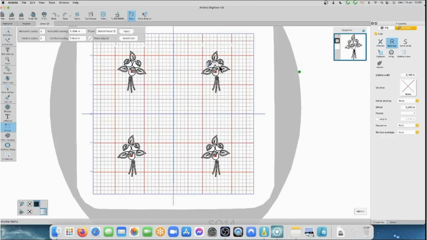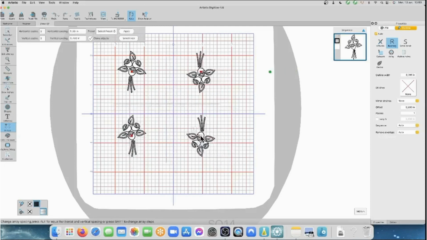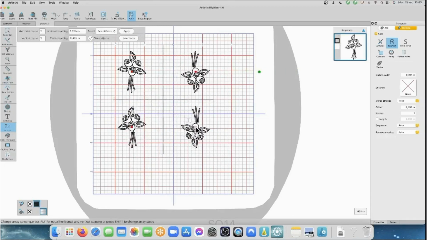Or I can rotate. There's no end to what I can create. See, again, I can make them close. There's really no end. And you have more ideas in your instruction manual, or in the live sessions that Janome, everybody from Janome is doing.